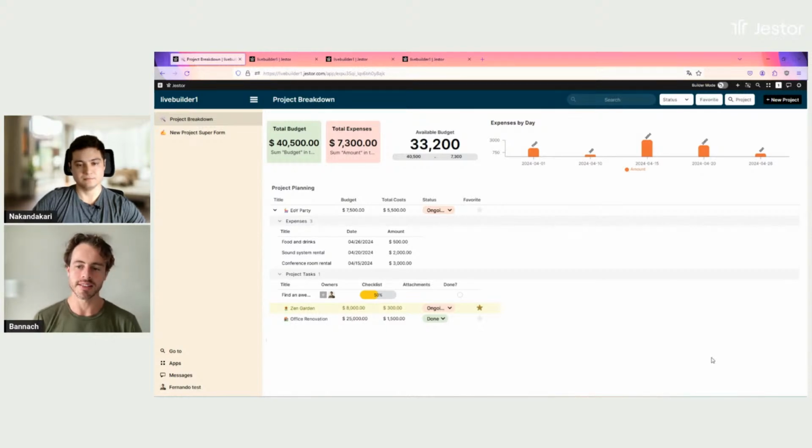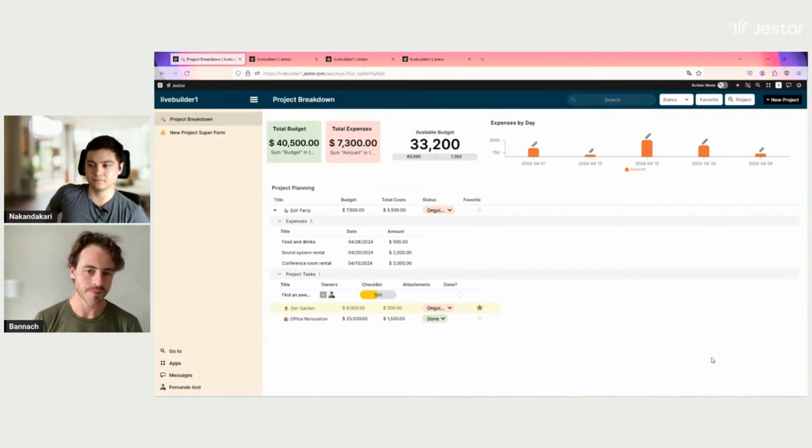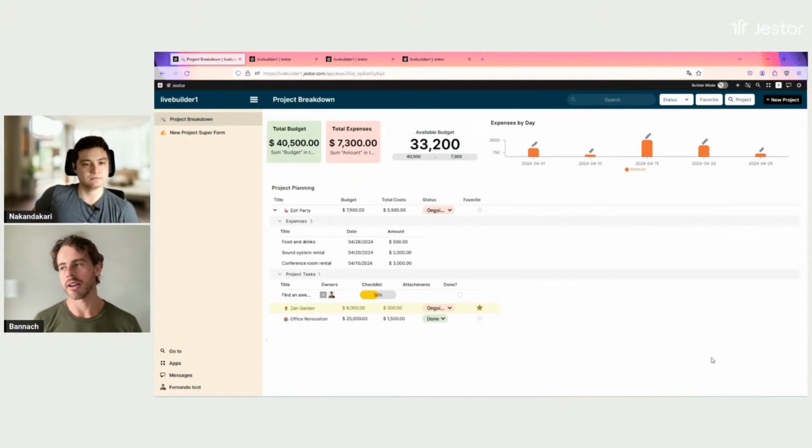So something that is really common on different project management tools is that you can easily manage your tasks, but then it becomes a pain when you need to add more complex layers to your project. So budgeting or even comparing what you have planned with what you actually spend during the project and so on. So here, given that Gesture is a no-code platform, you have the flexibility to just add more tools, create rules that apply maybe only for one type of project.